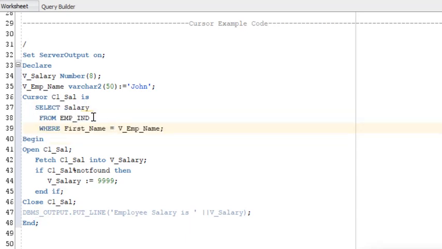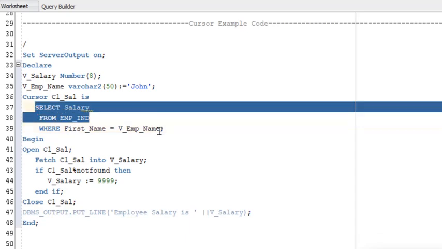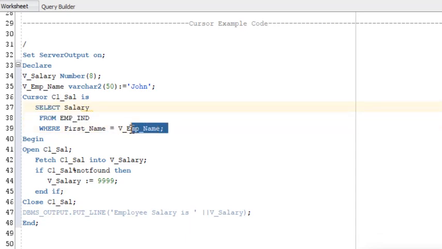So we have written: select salary from the employee table where first name equals v_emp_name. v_emp_name has John inside it. So this query will filter the salary of John, and then put that value into the cursor.